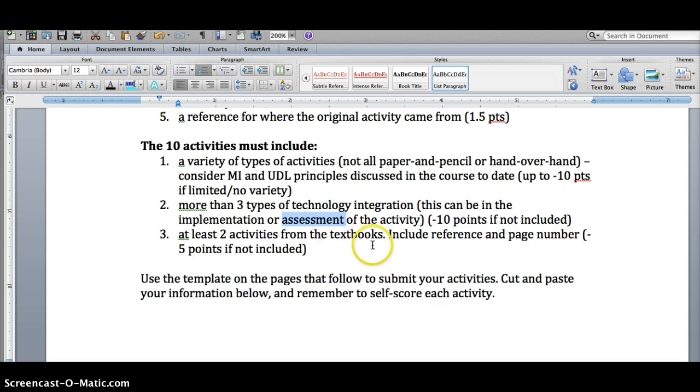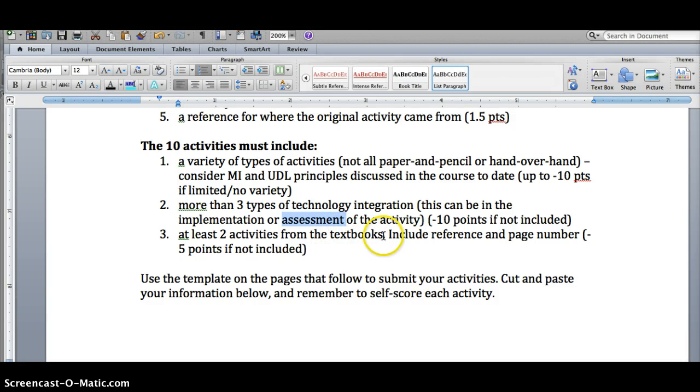If you are doing a skill like tying your shoe and you're using a task analysis, that task analysis could be the assessment for all 10 activities. So do what makes sense. Don't feel like you are doing tying shoes and you have to make 10 different kinds of assessment. Absolutely not. One kind of assessment is fine if it meets the needs of multiple activities. Just make sure that the assessment that you're tying to that activity matches the activity.